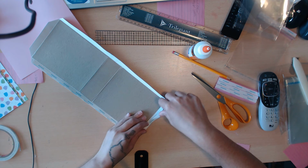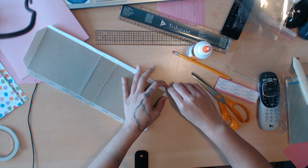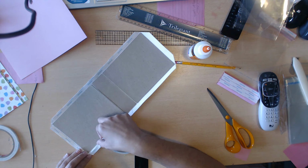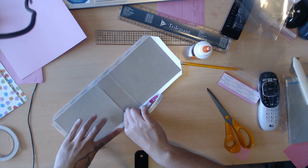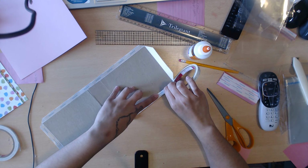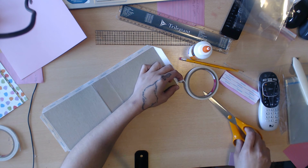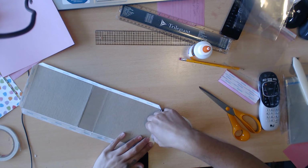And at this point, I like to decide what I want on the top. I think I'm going to do the long sides first and then the short sides. It doesn't really matter, just whichever side you pick to go with, you have to do both. So if you pick to do the long sides first, you have to do the long sides first and then the short sides, not long, short, because then it will look weird. If that made any sense at all. Probably not.